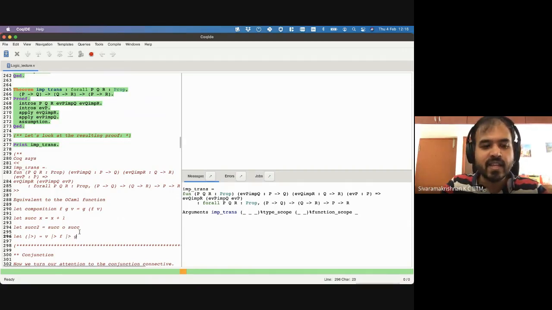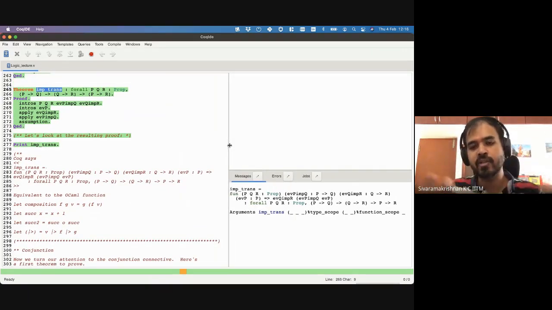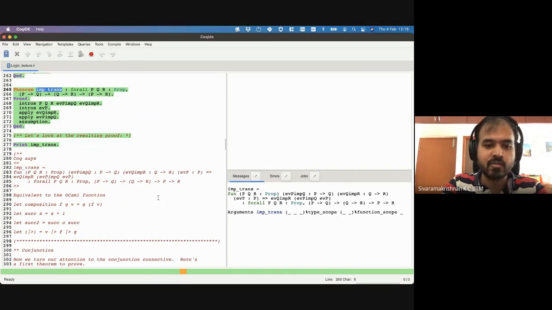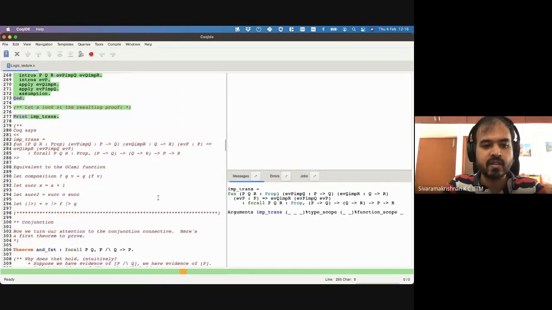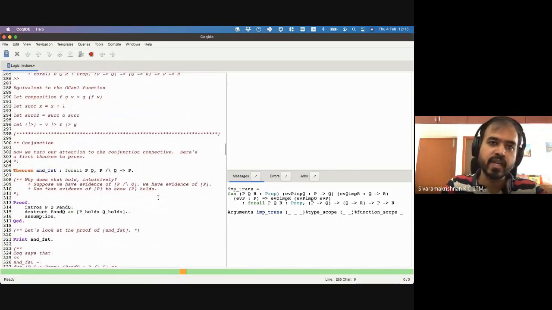So it's really nice that this function composition has an analog in the logic land, which is the fact that implication is transitive. These are nice ideas. You might have seen this algebraic structure, they have some structure which is common, and they are the same interpretation. Function composition is the same as implication being transitive. It's quite a beautiful observation. Anyway, we'll come back to implications again. We've not seen how implications are encoded. They are actually encoded using simpler terms, but we'll come back to that later.